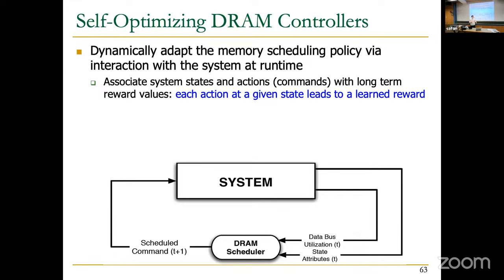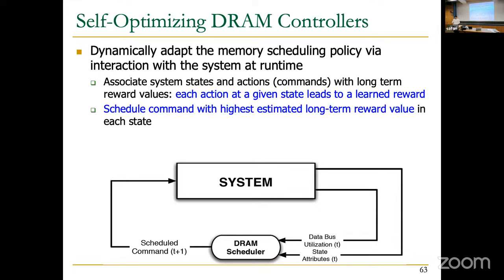The system associates state and action pairs with long-term reward values. And this can be implemented as a table. I probably won't show you that picture, but what we have is the system state encoded in terms of some integer values, and actions that we take, again encoded as integer values. And then we put those in rows and columns of our table. And what we have in the cells is the reward. And we update that table based on the actions we take and what state we observe.